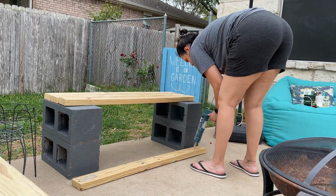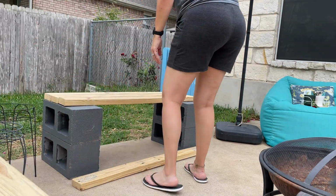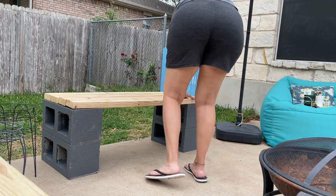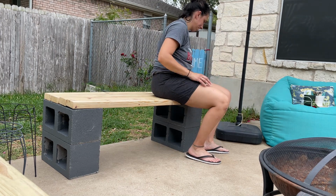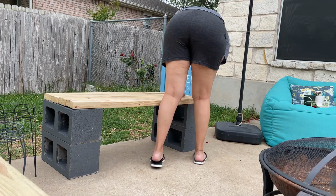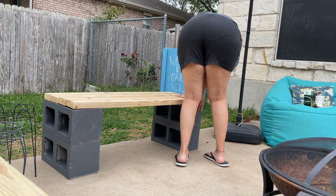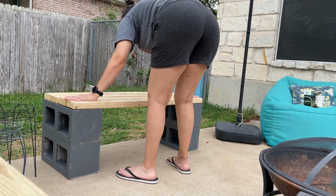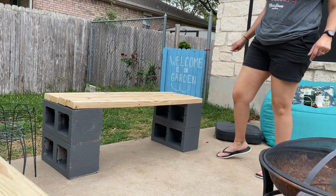For whatever reason, I was having a really difficult time with this particular 2x4. I think it was bowing a little bit, so it was having a difficult time sticking to one side or the other. I would try to stick it on this side, and that side would lift. Same thing, I'd try sitting on it. So you want to make sure too that all the wood is not curved. You want to make sure that the wood is as straight as pie, because this is what's going to happen, is that you're going to be fighting with it until it sets.